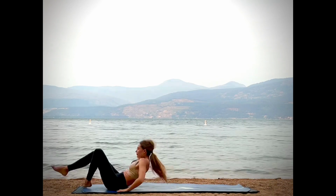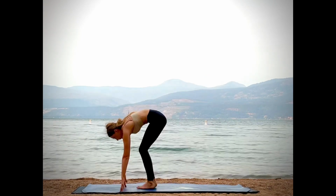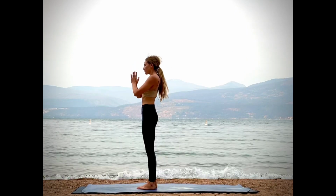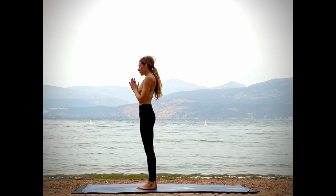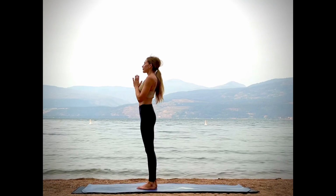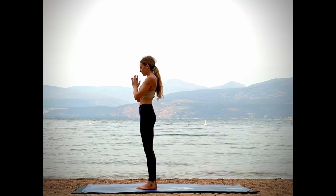From here, let's transition now into a downward dog. Inhale, right leg up. Exhale, step it forward. Left meets right. Inhale, halfway lift. Exhale, forward fold. Inhale, all the way up. Exhale, hands to heart. Inhale, arms up. Exhale, hands to heart. Inhale, arms up. Exhale, hands to heart.